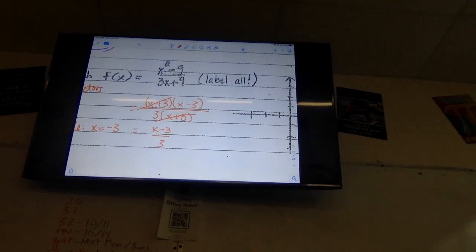Okay, now that leaves my equation at x minus 3 over 3. Is that still going to be a reciprocal function? What would my vertical asymptote be? I wouldn't have one. And then it just starts getting messy. I'm going to argue, looking at just this, it is not going to be a reciprocal function.